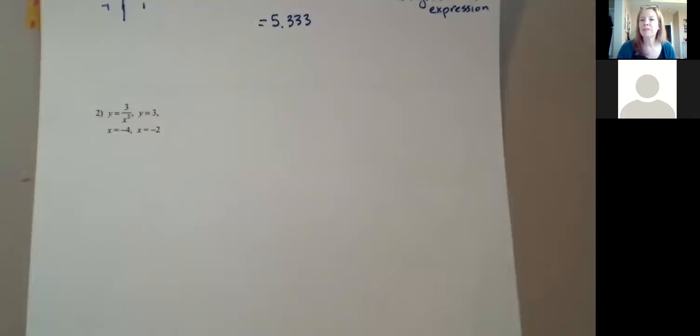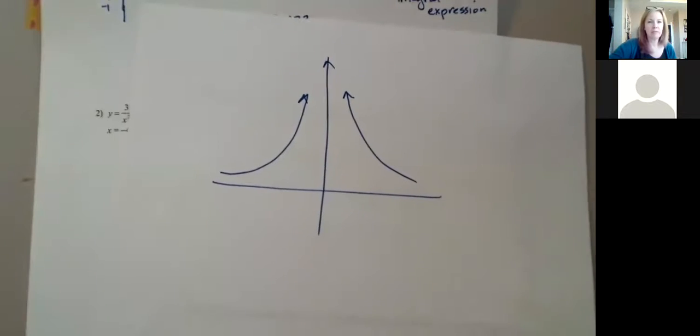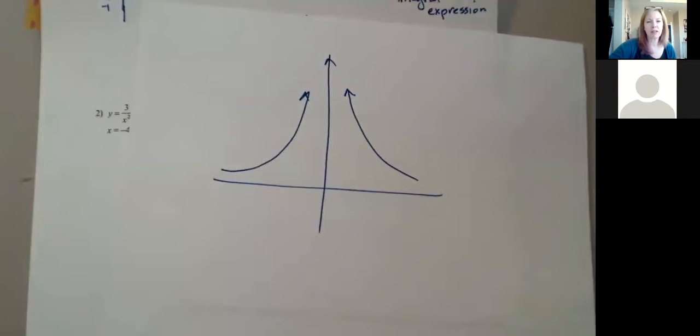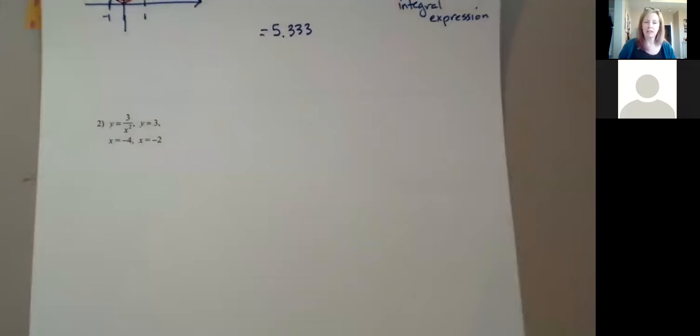Do you remember what the function 3 over x squared looks like? If we were in class, you would all be waving your hands in the air right now. But basically, let me see if I have an extra piece of paper. That function is going to look roughly like this, I'm just drawing it over here. That's what the function 1 over x squared or anything over x squared looks like. It has asymptotes at the x and y axis, and it's all above the axis. So that's what our equation is going to look like. Y equals 3 is a horizontal line.